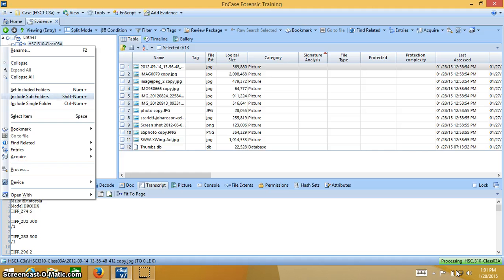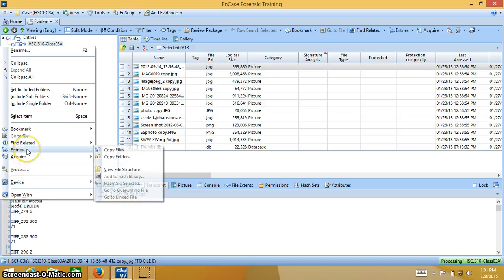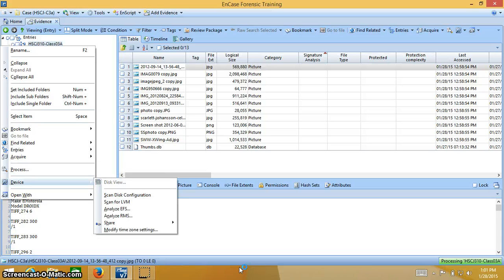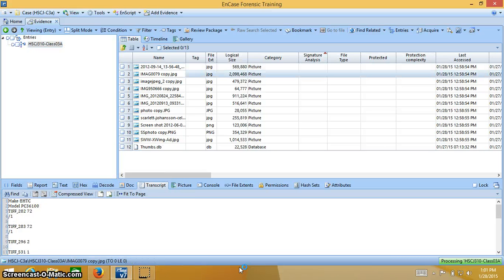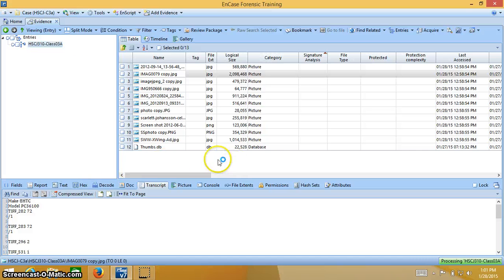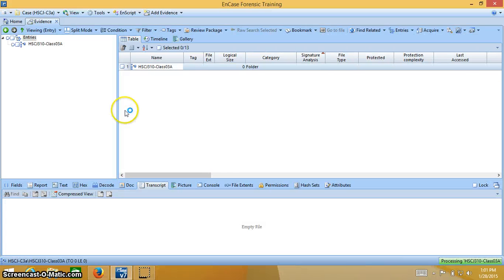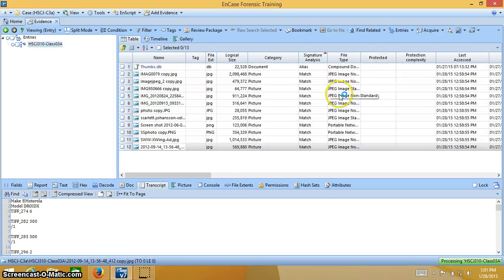The other thing I should have done here, and obviously with the other evidence as well, is actually, hang on a second here. So we did do processing. So I'm going to go back out. Remember you have to back out and go back in to get it to render all of your results. And now, of course, I can do signature analysis.